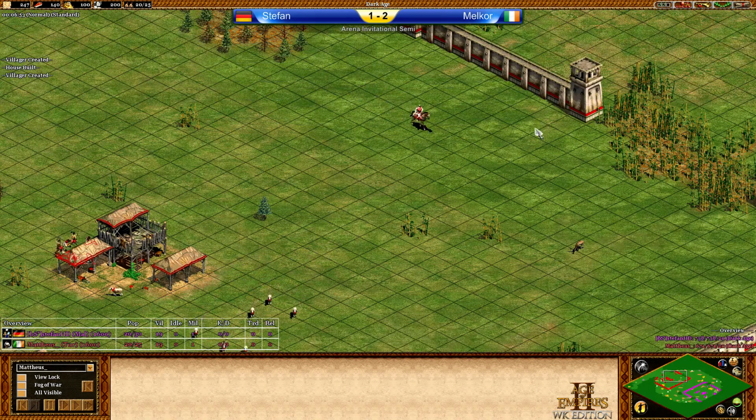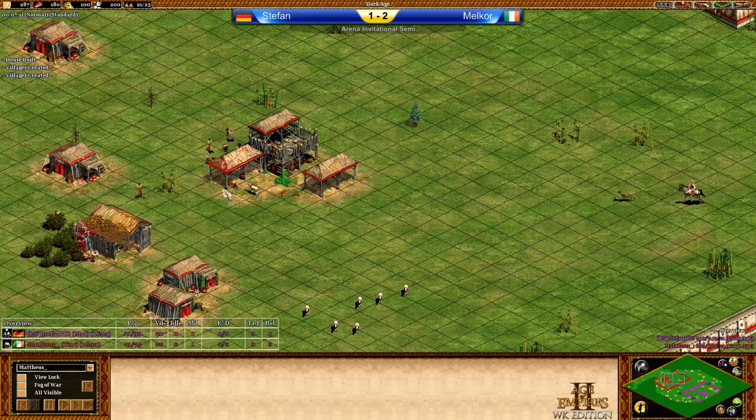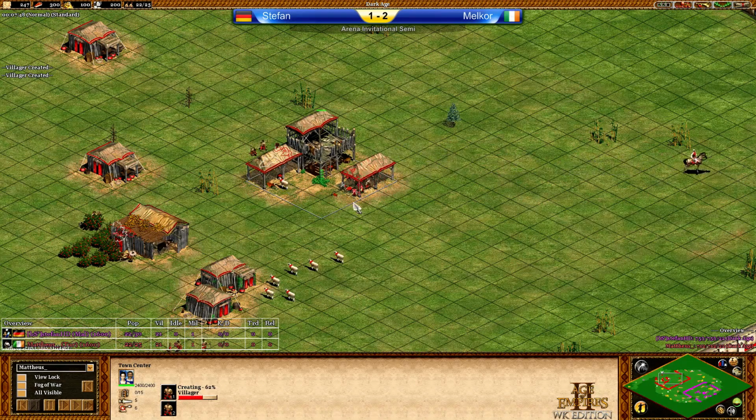I guess Turks should be stronger, but I have no idea how Melkor is going to play this. I have no idea how the standard, the meta game is here. 31 civilizations, it's not easy to know every standard strategy, at least not for a noob like me. The arena players know better, so let's find out.